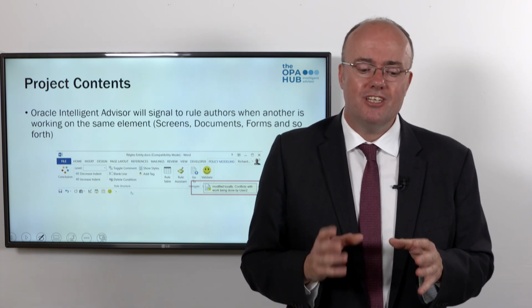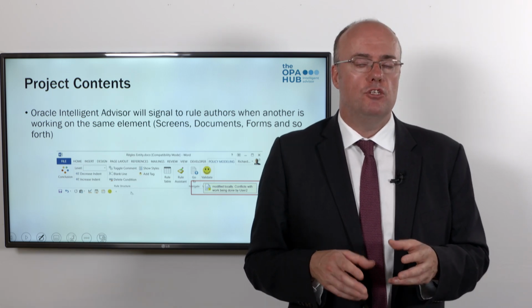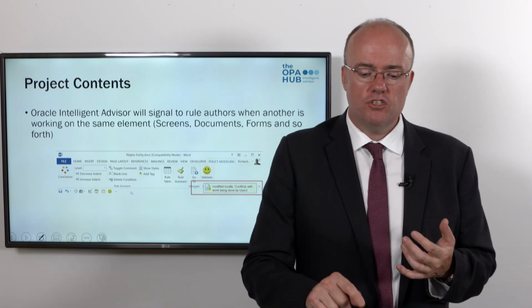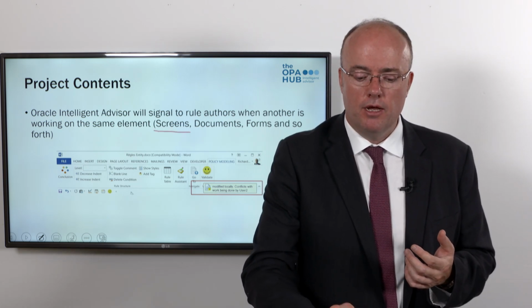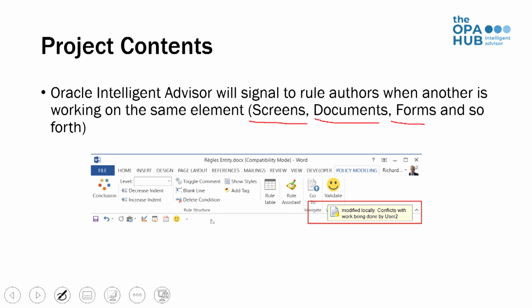Incidentally, it's not just in Word that you'll see the message. You'll see it in Excel, but you'll also see it everywhere in policy modeling. When you make a change to a screen, a document, a form, an attribute, you will see a little warning to tell you, hang on a minute, this is being edited by somebody else.